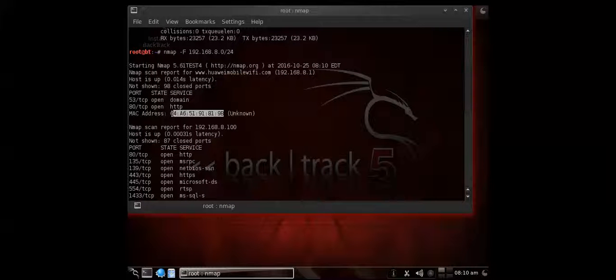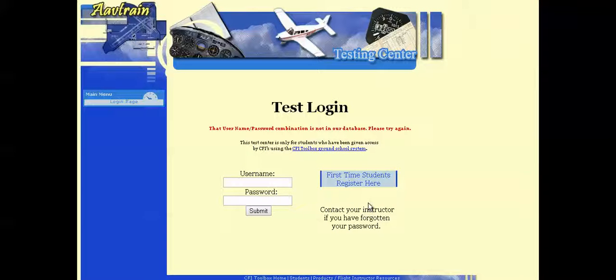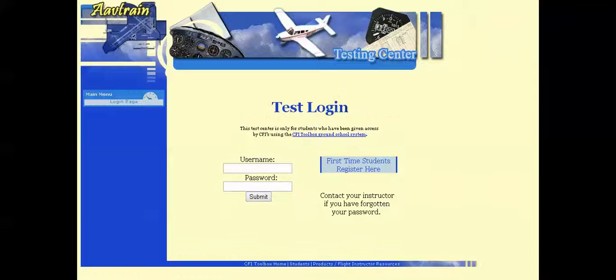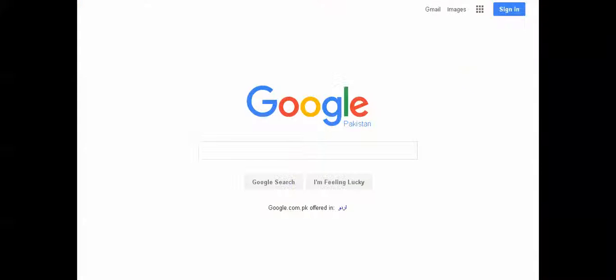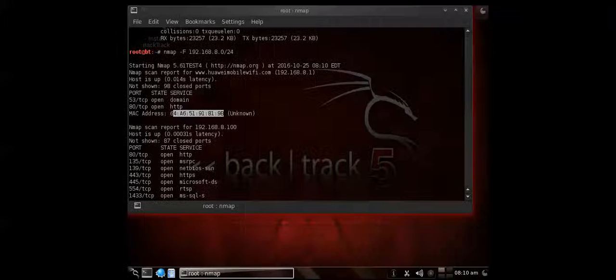Before we perform this operation, we will make sure that we have enough internet access on the client side. I can see that my client is able to access the internet.